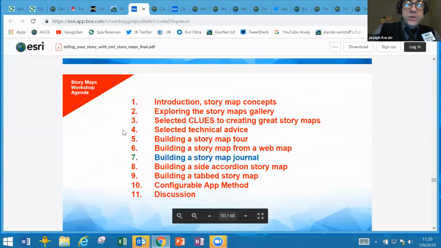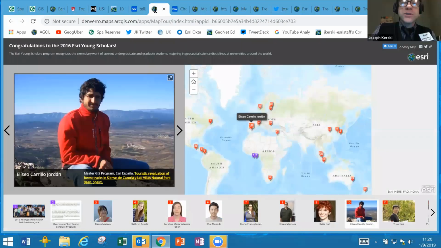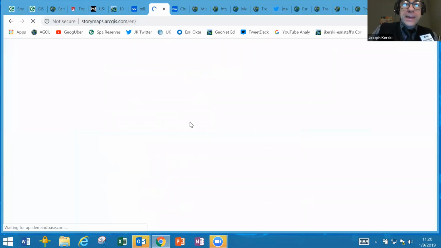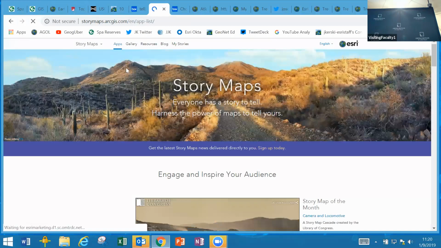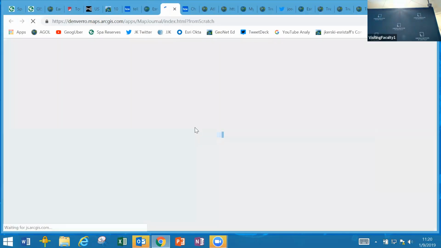Now let me spend just a few minutes here creating a story map journal so you'll see what I mean. I'm going to create a story maps journal in much the same way. A story map journal is a little more powerful, takes a little more time, but I think you might find the map journals and the cascade maps also quite useful. So in this case, I'm going to go to storymaps.arcgis.com again. And it's going to sound familiar, but we're going to go to apps again, and I'm going to create story. Hopefully this is familiar to you because we just did this about 5 minutes ago. This time I want to make a map journal.